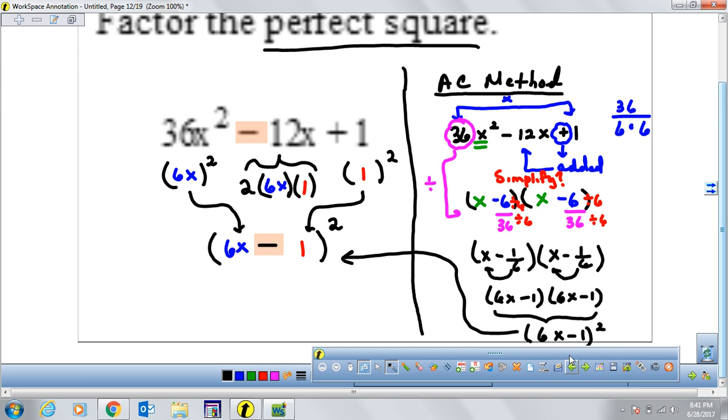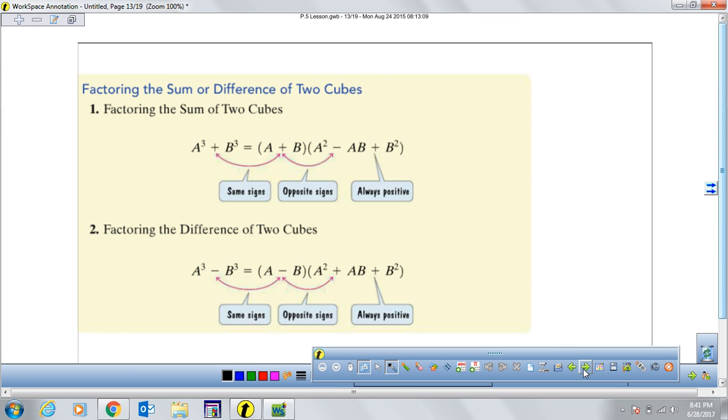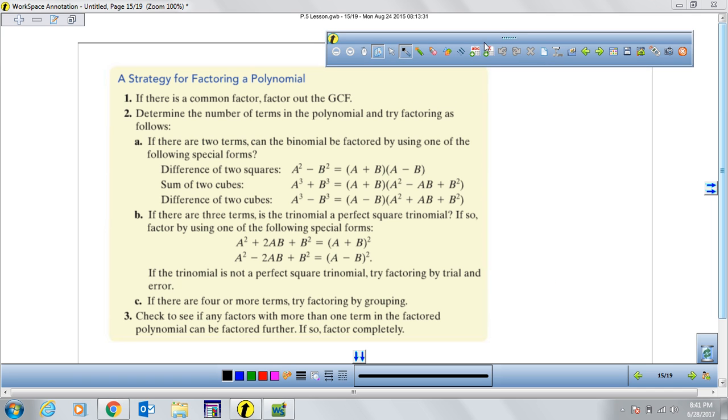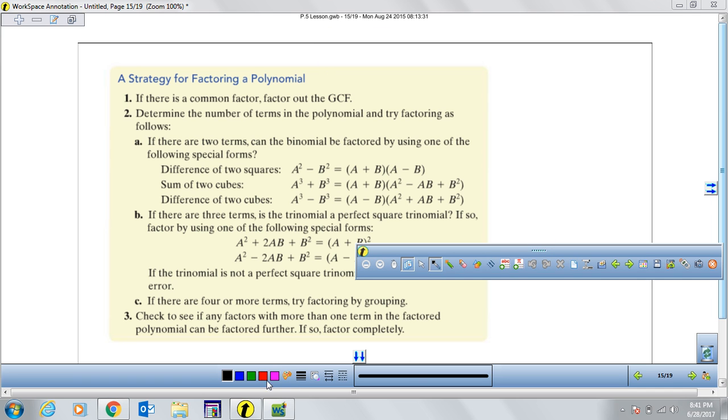Now, I'm going to give you a little summary. To complete this section, this is a little summary that you need to keep in mind of how you factor polynomials. The first thing that you've got to do all the time that you see a polynomial, because in the future it's not going to tell you how to factor, you're going to have to come up with the idea yourself, is factor out the greatest common factor. Now, if it doesn't have a greatest common factor, then you skip that. But you always have to check for that first.